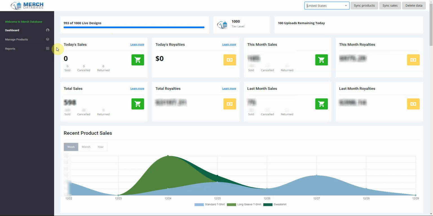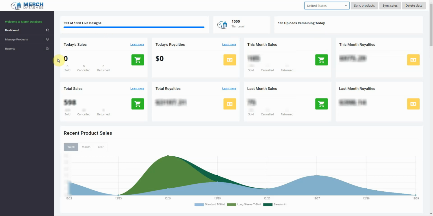As we continue into the second row here, you'll see that we start getting into a snapshot of your sales and royalty data. The reason that we've organized these columns as we have is because we've tried to give you the ability to really compete against yourself in what you're doing with your Merch by Amazon account.